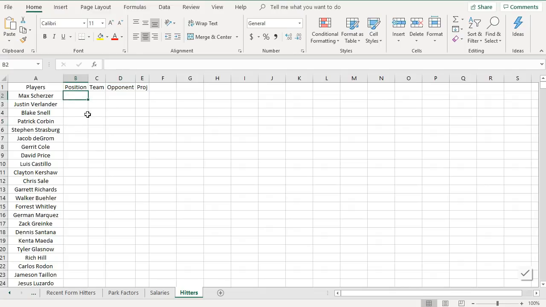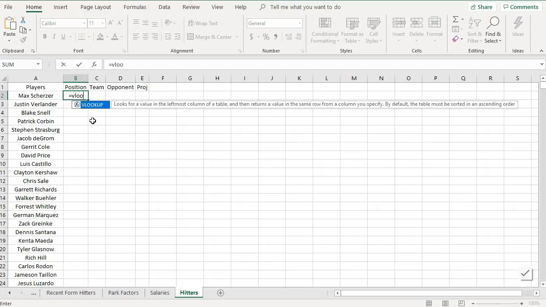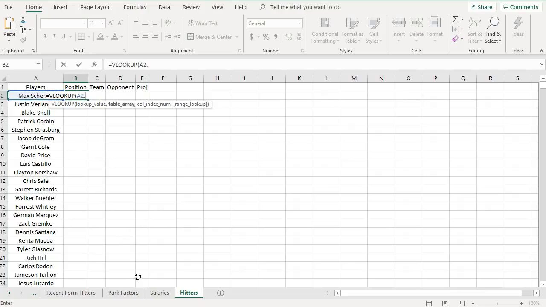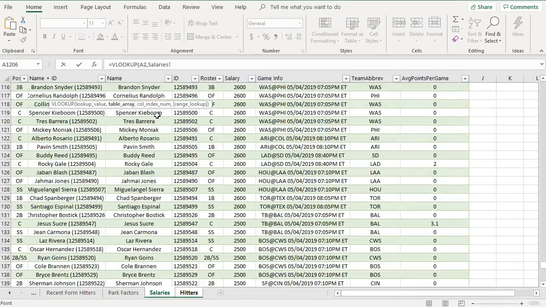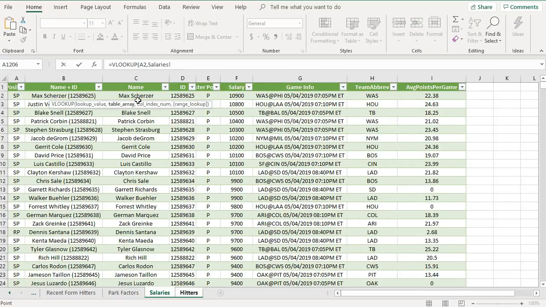So we'll just continue along our path here. And if you have done the projection models in the past, you know that I am the king of the VLOOKUP. So I'm just going to create a VLOOKUP for Max Scherzer. I'm going to tell it to go back to the salary sheet, look for Max Scherzer, and when you find him, return me the pitcher here. So I'm actually going to take everything, 1, 2, 3, 4, 5, 6, 7 columns worth. And when it finds Max Scherzer, return the third column. So it counts itself 1, 2, 3, and then do false. And we'll see what comes back here.